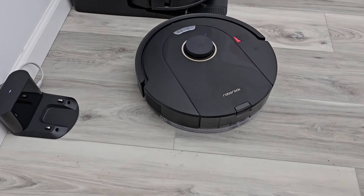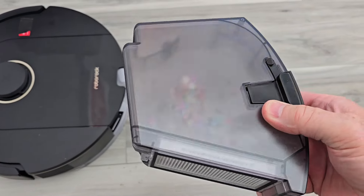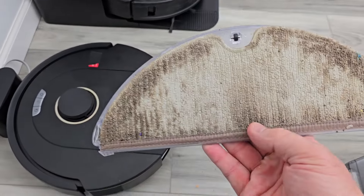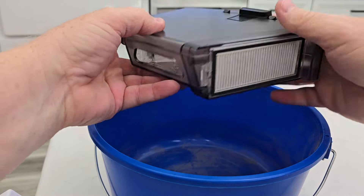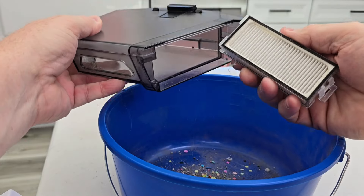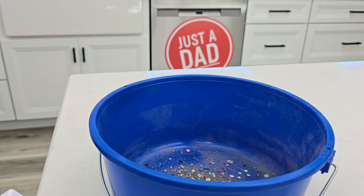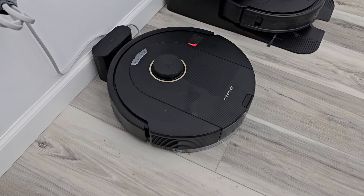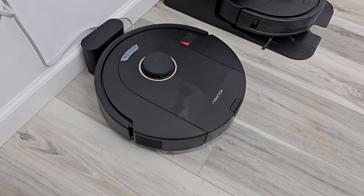It's all done cleaning and mopping and it's going back to the dock. We've got to empty out the dustbin — you can see it did a good job of vacuuming. The mop pad actually did a pretty good job; that was a pretty dirty floor, but I would have to take it off now and clean it myself. The dustbin doesn't have a flip-up lid — you either empty everything out the hole it came in, or take the filter off. Once in a while you will have to clean this filter; it is reusable, you can wash it out and let it dry, though eventually you will have to replace it. It does come with a protective plastic mat you're supposed to put on the floor because the mop pad will continue to leak water until you take it off.